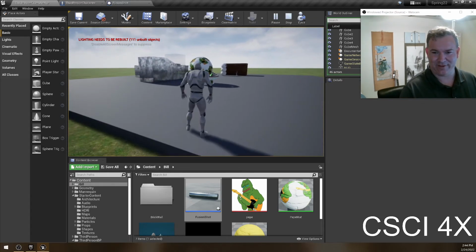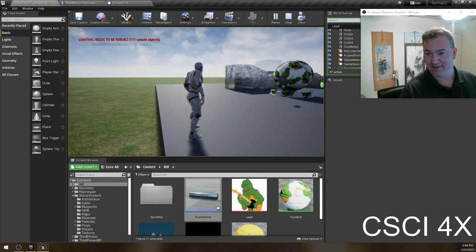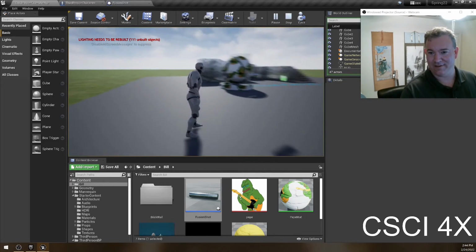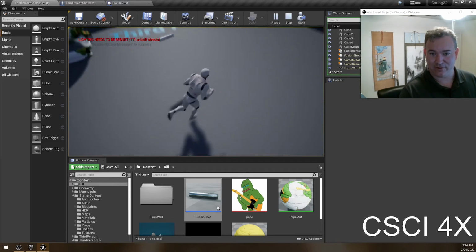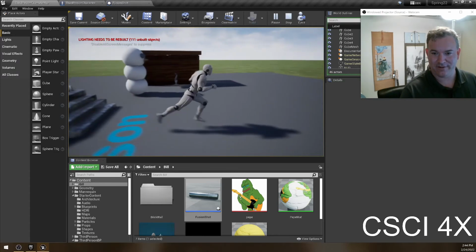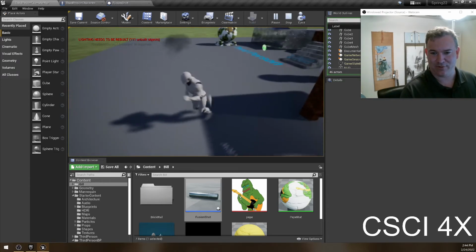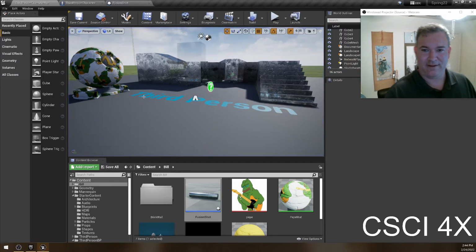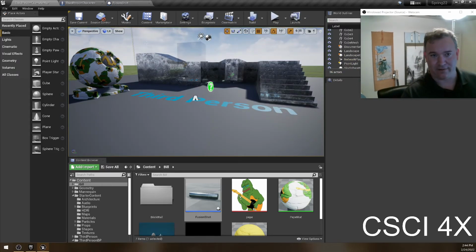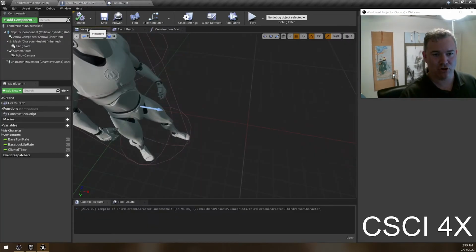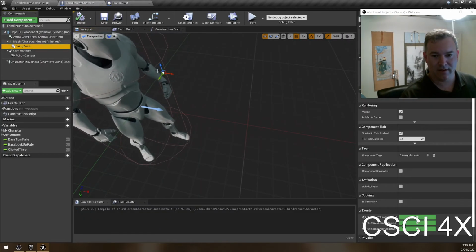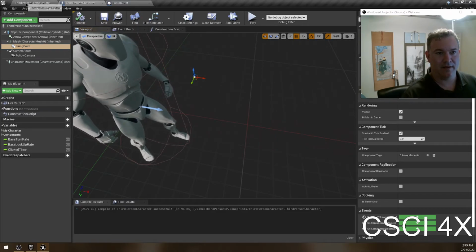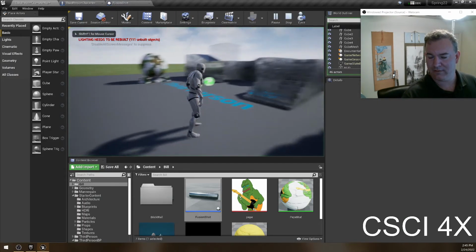Okay, so I'm holding down attack, release it. There. So we've got a very slow moving projectile that if we were to catch up and run into it, it would do that. And if we're running forward while shooting it, it blows up on our face. We might want to spawn it a little bit further in front of us, so I can adjust the spawn location, the firing point here, and pull that forward a little bit and see if that helps with our firing problem.